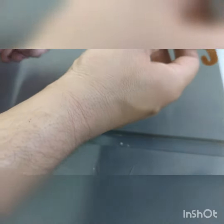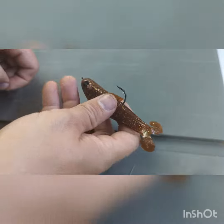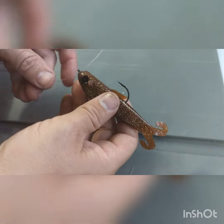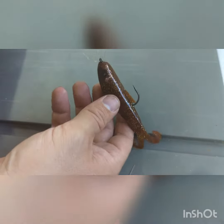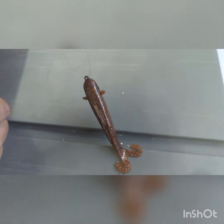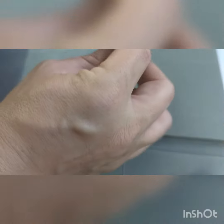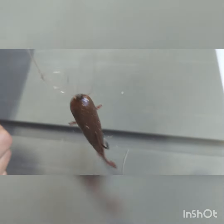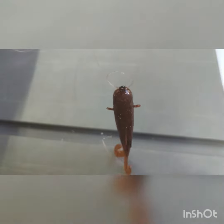And then we can go, we can thread this now through. And bring it all the way here. Okay. You see, I got my loop. My lure is resting right on the loop.